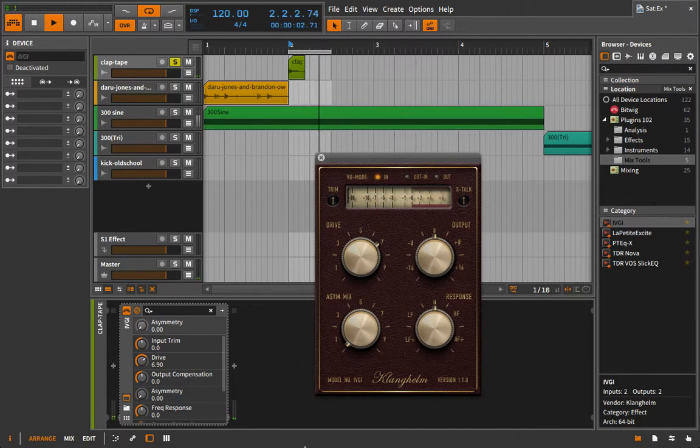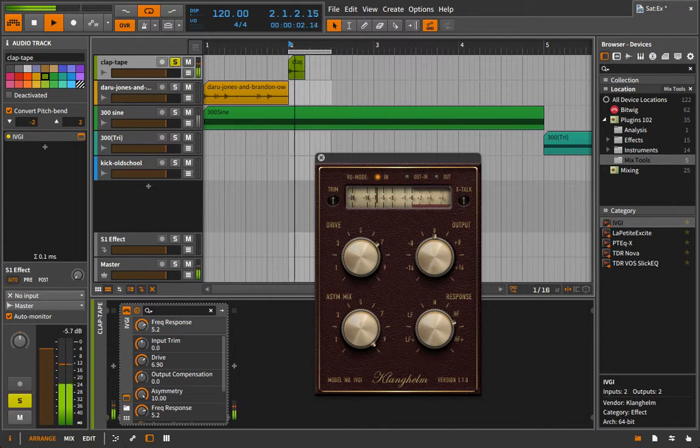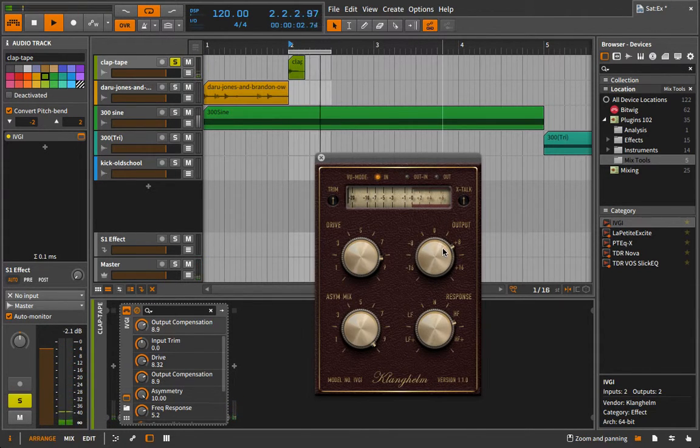So we can hear the clamp down. And now let's check, what are we peaking out at? Minus 5.7. What about now? Minus 11. Okay, so now if we listen to the before and after, we're going to hear a huge difference. Let's try to bring this back to around minus three. Okay, that should be close enough.